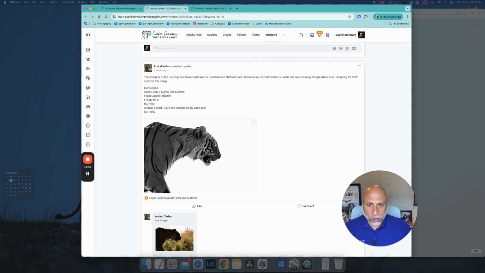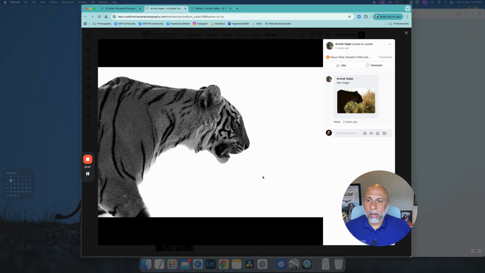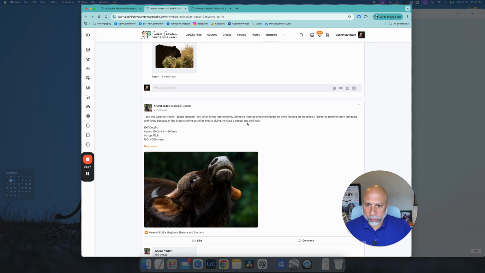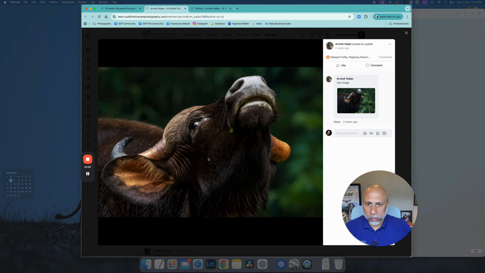Yep. Yeah, black and white high key has worked very well. Right side, if you see the raw file and the way you processed and converted it, it's a nice job done. Probably what you can do is on the left side where the tiger is, the shadow area is a little bit low, you can brighten it up a little, that will work. Okay, very nicely done.